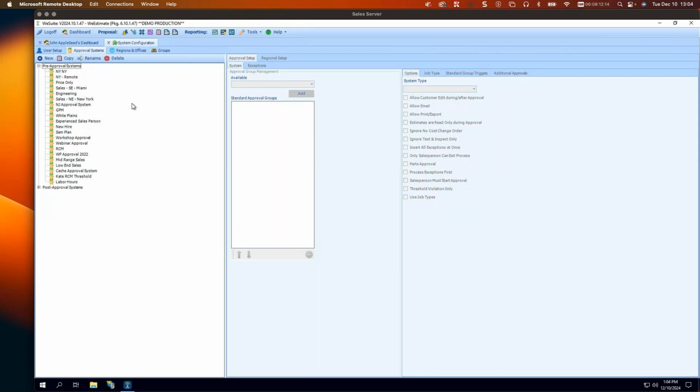So for instance, if there's any dollar values that need to be checked on, or any GPM, again, that you want to check on, while post-approvals would be best utilized when your accounting team, for instance, needs to have certain documents that are included prior to actually doing an accounting export, things like that.